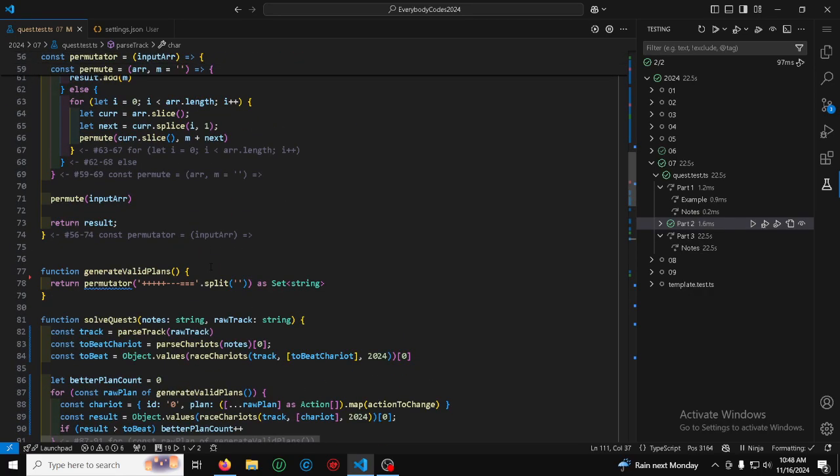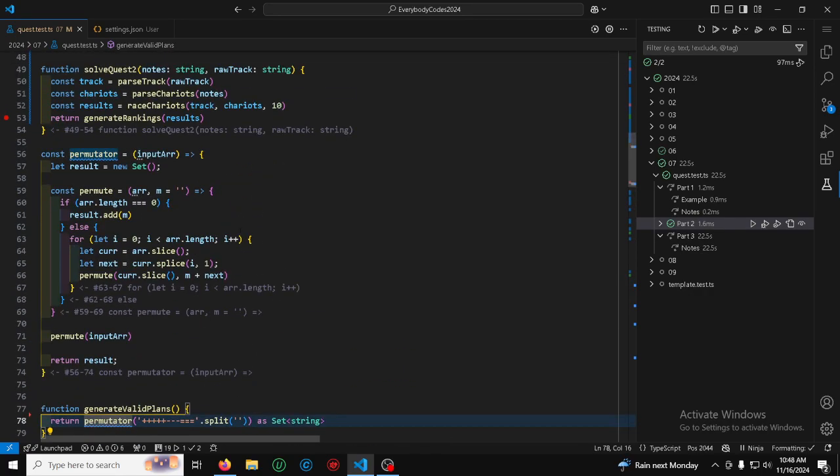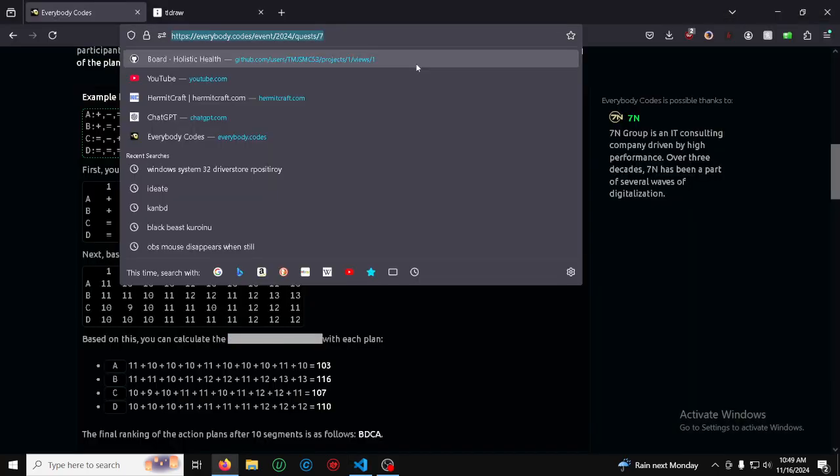So yeah, the only one remaining is our permutator. Now, we're doing a lot of stuff here. So the trick about this is that I don't want to see duplicates, yet I would also like to turn this into a real generator. So let's see if we can just find that.